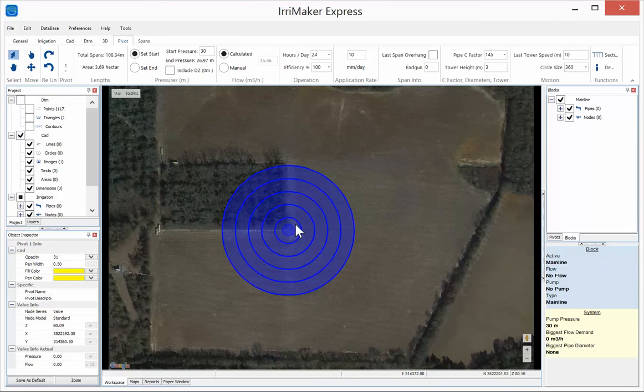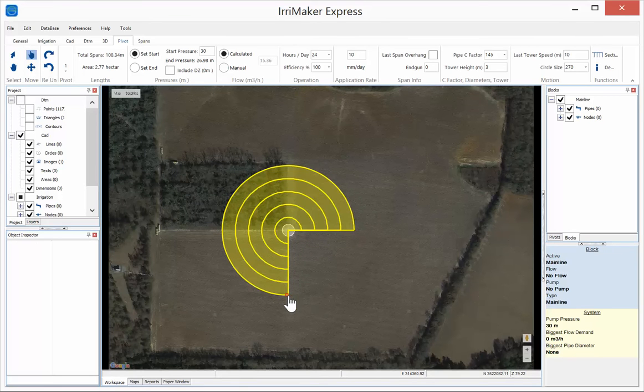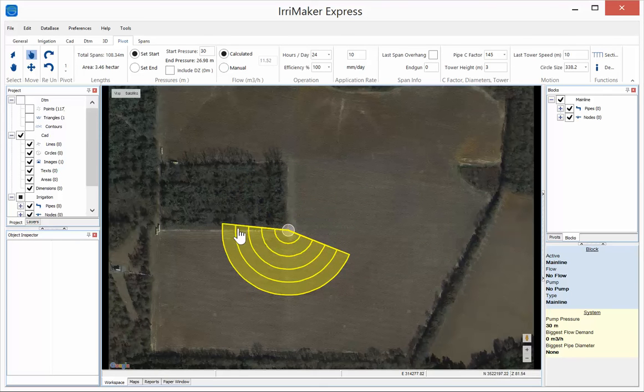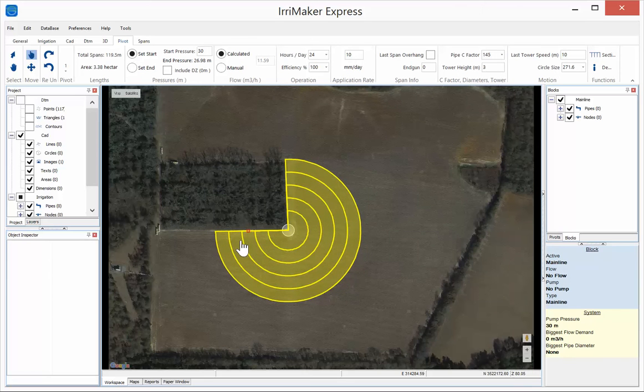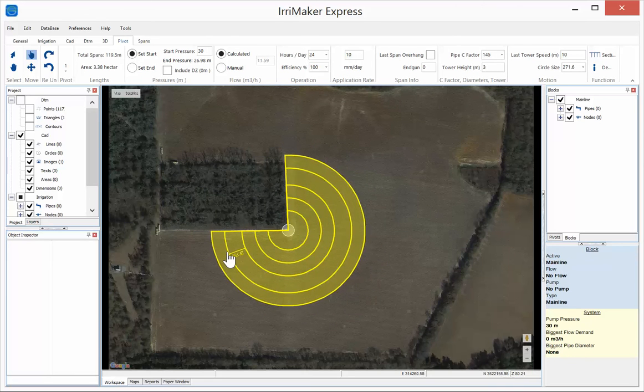All right, so I would like to cut off that little piece and have the pivot just be 3/4. So what I would do is go up here to circle size, make it 270 degrees, and then take this little finger, the move anchor, and now that I have a gap, I can move the pivot around and manipulate it exactly how I want it to be. There you go. So you just drag it on the point and then move it. That's nice. You can also make spans bigger or smaller using this fancy little tool. All right.